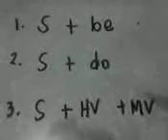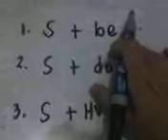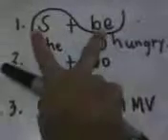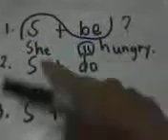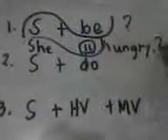The easiest way to do that, we'll discuss number one and number three first. When you have I am, let's use another one like she is hungry. She is hungry. When you change this one to a question, since you have only one verb and it's a be verb, then you just have to transpose this one. You have to put the be verb first and then the subject, and then that's gonna be your question. So she is hungry. If you change this one to a question form, then you say, is she hungry? So you change this one and then you put a question mark.